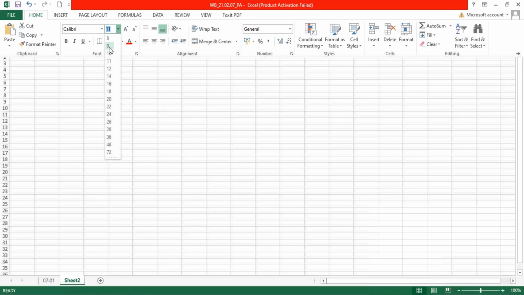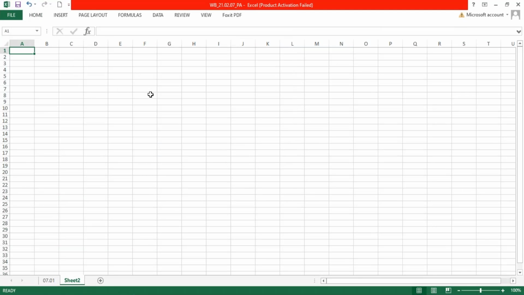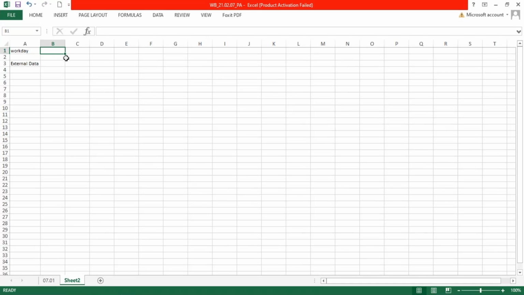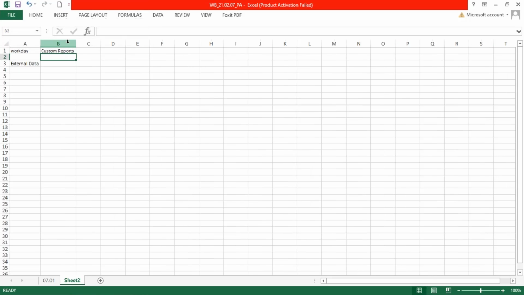The first is I would import data from Workday, and then I would also import external data. The data that I'm importing from Workday, I would do through custom reports, and I'll not be using a single custom report.